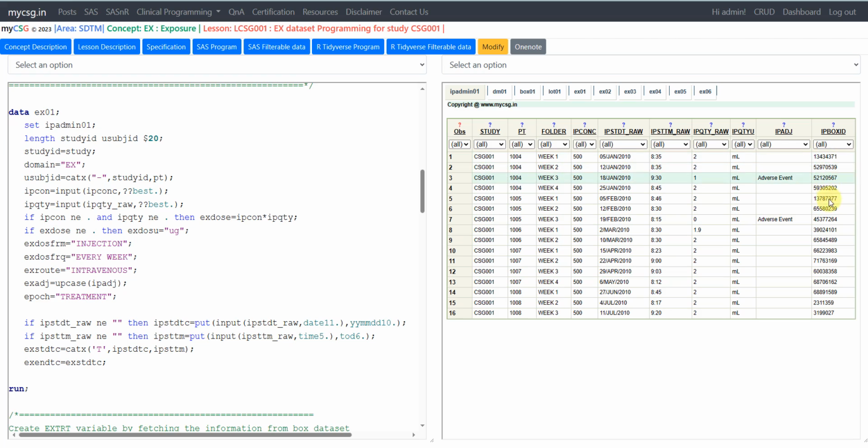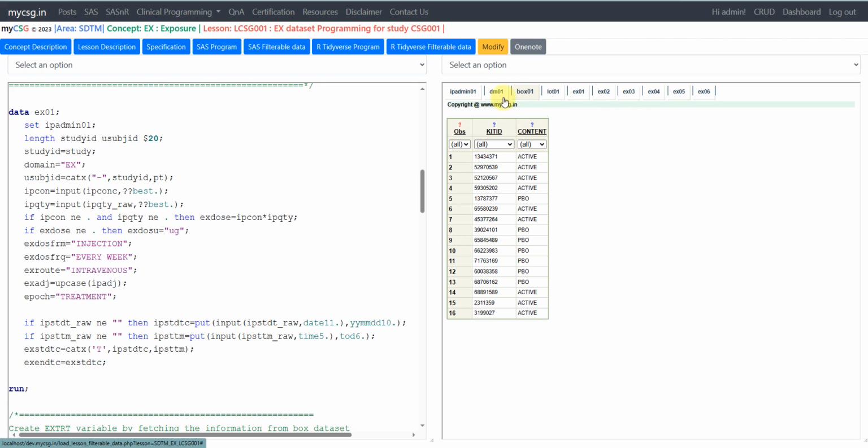On each of these different visits, we might have used a different package. So we have the package number available here. This will be used as a linking variable to fetch the actual treatment content present in that box, or the lot number.